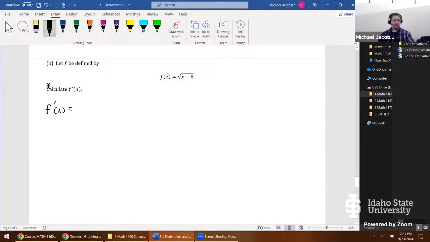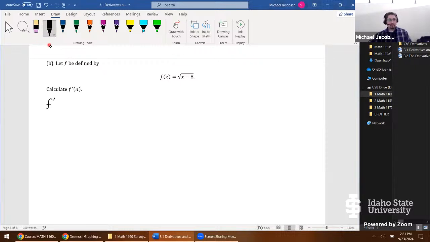Oh, and kind of made a mistake there. There's nothing wrong with going f prime of x. If you did that in this section in the quiz that's coming due, that's assigned this week, I would give full credit to that. But the best thing to do is if they say f prime at a, let's put an a there just to avoid the confusion. In section 3.2, we do f prime at x.